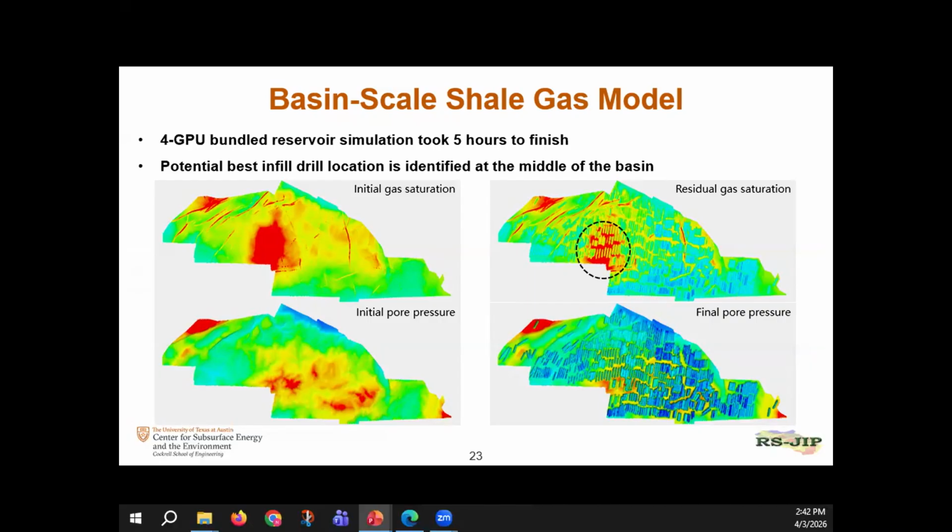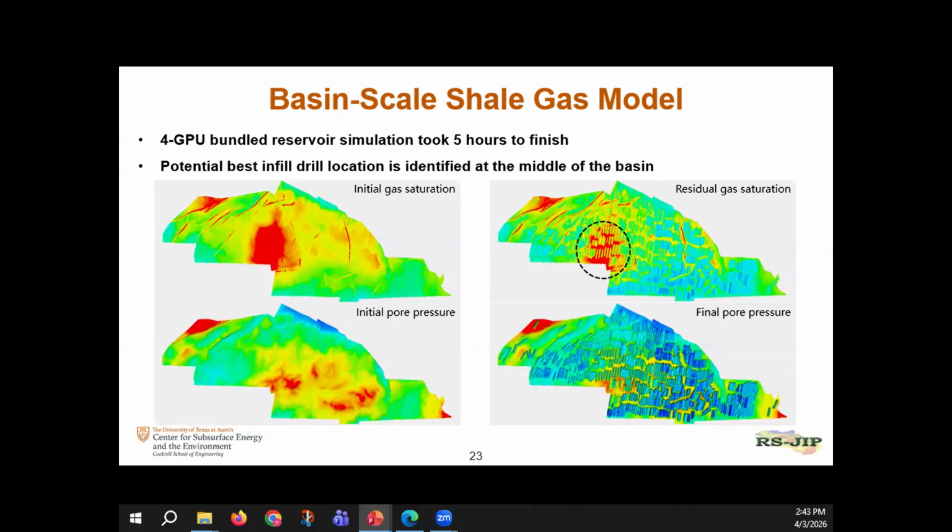And then we continue to run the reservoir simulation using the 4 GPU bundle together. For this model, we took about 5 hours to finish all the 600 wells simulation.